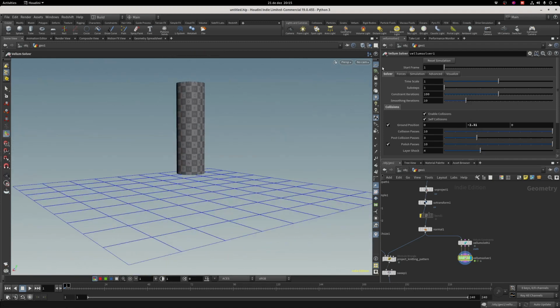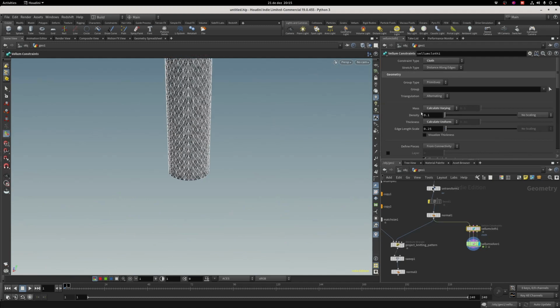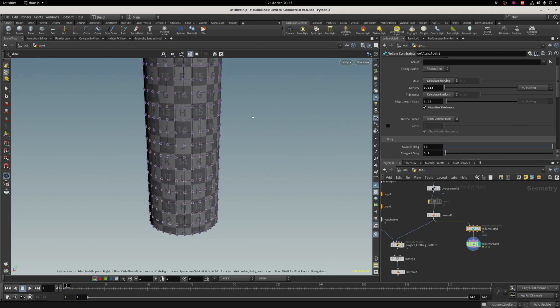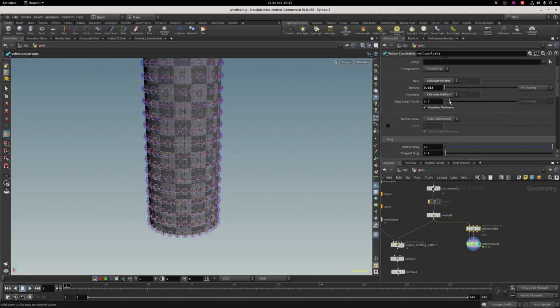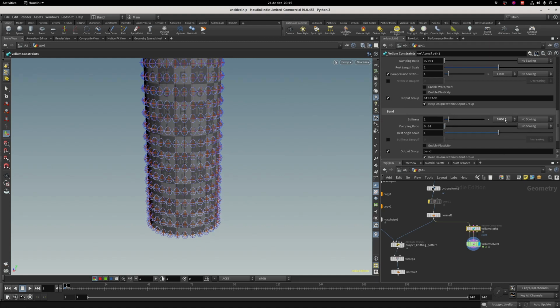This is good. And also I want to change a little bit the cloth settings here. So let's make the mass smaller. Let's check the thickness. Let's add more thickness to it. And also I want to make it more stiff overall and add more damp.